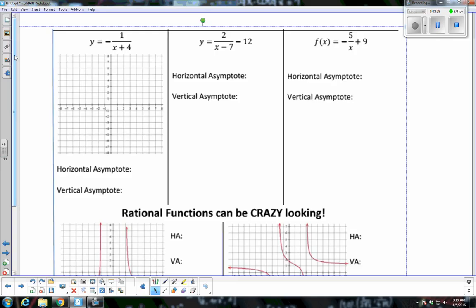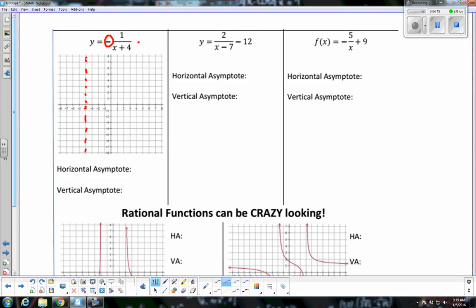Okay. We have a negative sign. You see this negative sign right here? That's going to create a little bit of a different thing. We know what the plus 4 is, so handle the plus 4 like you normally would, and then we'll handle the negative sign. So the plus 4 means move it to the left 4. So that would make my asymptote here. And notice there's no k value, so that's just going to be a horizontal asymptote at the x-axis. Okay? So we know normally it looks like this, right? That's what it normally looks like. But this negative sign is going to change it. That negative sign is going to flip it over the x-axis.